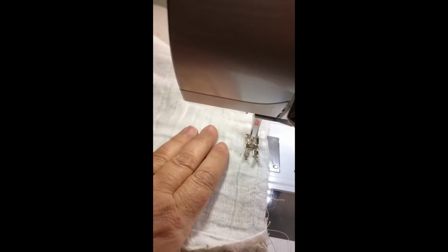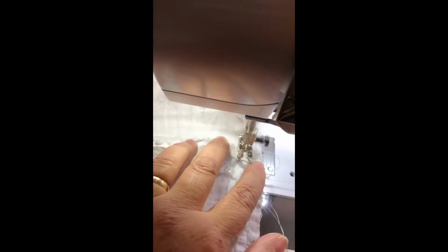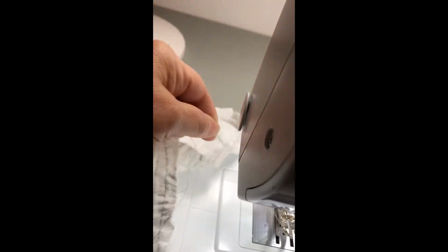Now, people aren't born with this knowledge of gathering. A lot of people, when they first start sewing, don't know what gathering is. You use it when you're trying to create a ruffle, or you're trying to make something that was longer shorter. That's basically the premise of why you gather something. So here are my gathering stitches. Here are my ends of my thread. Always leave a little bit of extra thread because you're going to pull on these now.